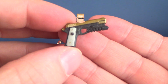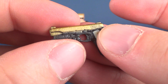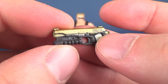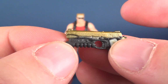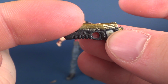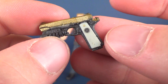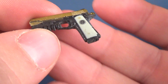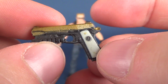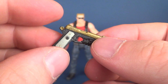First, looking at the weapon of choice, he comes with his pistol, which has some really nice glittered, metallic gold on the top. Unfortunately, it carries a little bit down into the bottom carriage of the gun, where you can see a little bit of that gold has inadvertently been airbrushed into the bottom area. The handle has almost a pearl sort of coloring to it, and there's even that little branding logo on there as well, which looks quite good. Yeah, not a bad looking pistol.